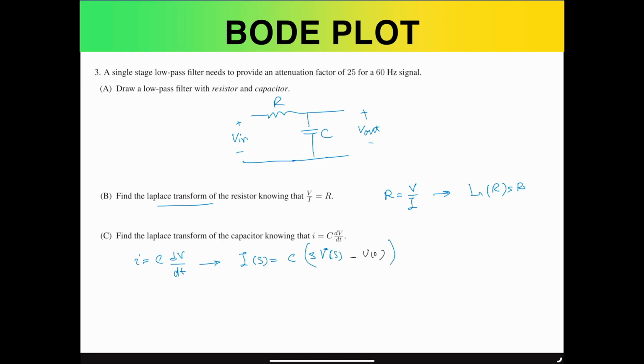That is going to be considered with respect to this dV over dt. So this V0 is the initial condition of the voltage of a capacitor in this case. So if we assume that there is no initial condition in this case, and we simplify this, therefore, what we have is essentially IS equals CSV. And if you want to represent VS over IS, which is essentially the resistance or impedance of this element in the frequency domain, then we will have 1 over SC. So this is the transfer function of a capacitor in the frequency domain, or essentially its Laplace transform.